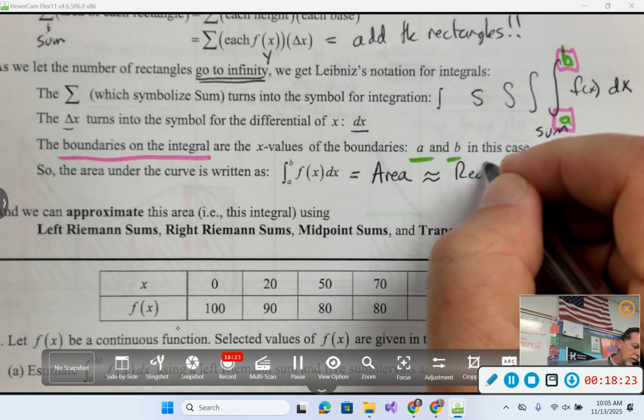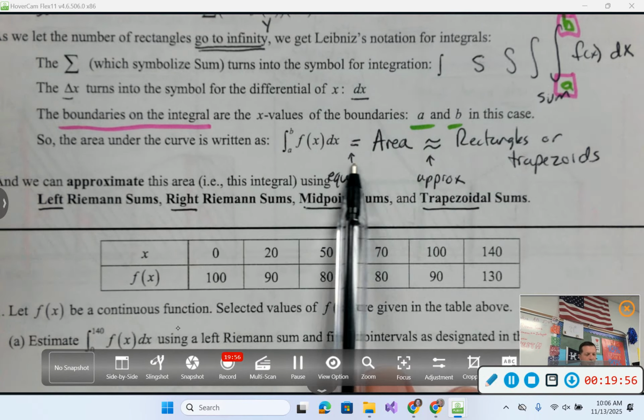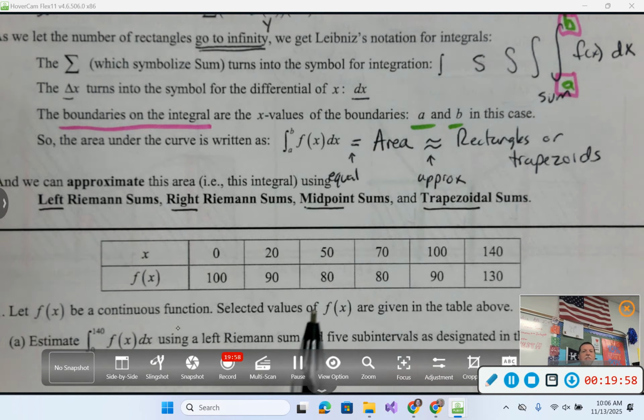I feel like the flow of this lesson is easy, hard, easy. The easy part is, all right, yeah, we drew some rectangles. We add up the rectangles, we get an approximation. Maybe it's a good approximation, maybe not. Maybe it's close enough, maybe not. But I get some approximation for area. Got it. Add up the rectangles. The hard part is, whoa, all this weird symbol stuff. What does all of it mean? Well, all it means is we're just going to add up the area of rectangles. So now we're going to go back to the easy part and just add rectangles.